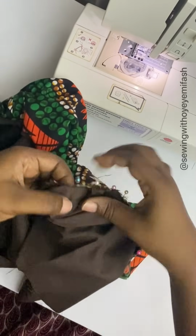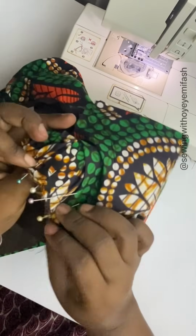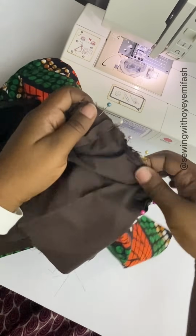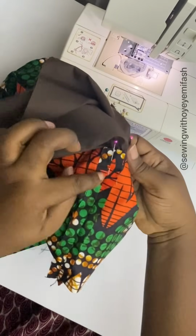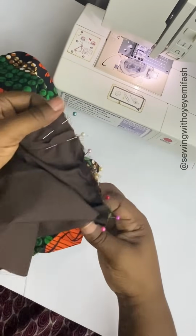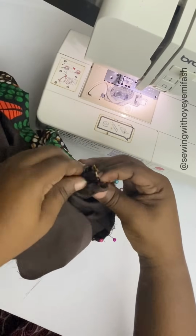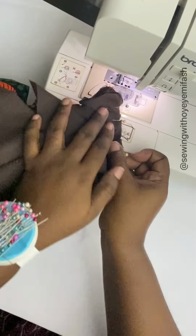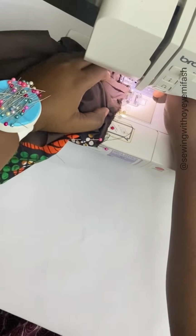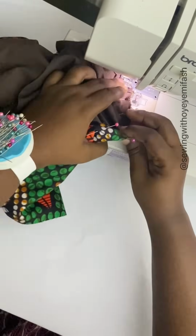Okay, so I'll start sewing from here, that's past the shoulder seam. This is the shoulder seam of my lining, the shoulder seam of my main fabric here. So I'll start sewing from here, and then I'll take it all the way to the underarm point here. This is a bit tricky because the armhole is quite small, as it is for children. So put this down like this, and then I'm sewing at half an inch seam allowance here.